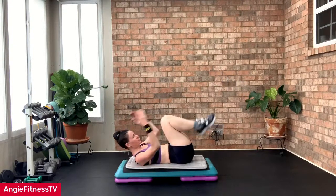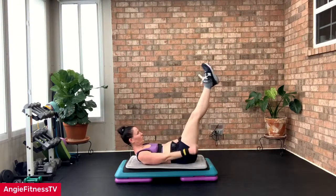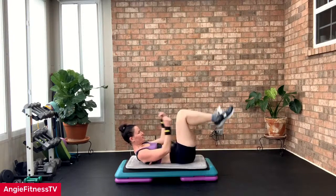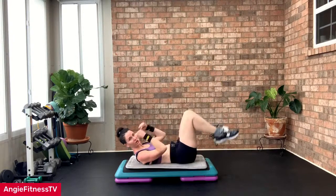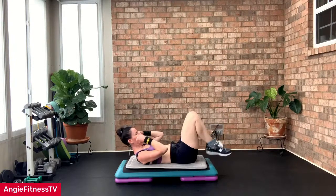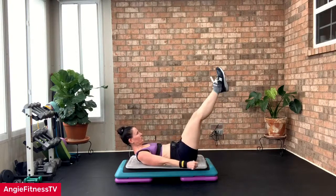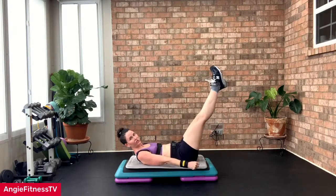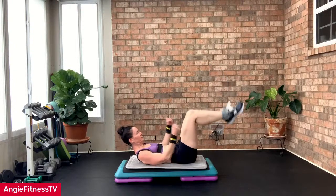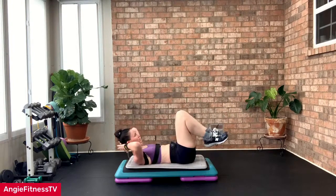2, 1, legs up, up, down, 2, come to a 45 degree angle, shoulders off your step bench, up, so your legs are at that 45 degree angle, 8 more, here we go, 8, 7, 6, 5, 4, 3, 2, can you ride that bicycle?